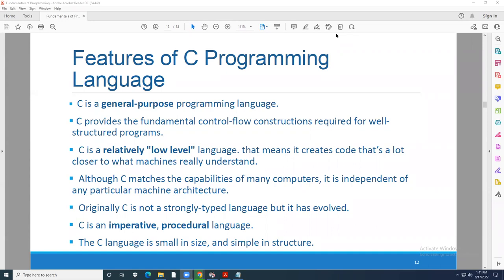Yes, that can be considered a feature. Extensible, yes. Can be used for mobile app development, yes. Portable, yes.